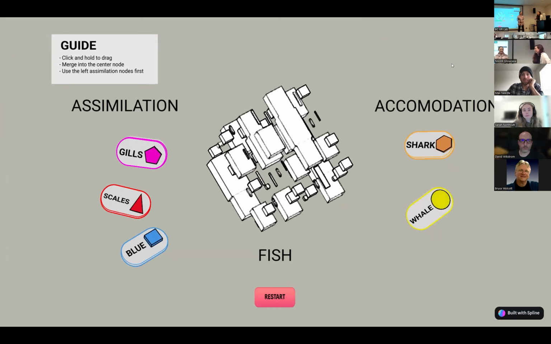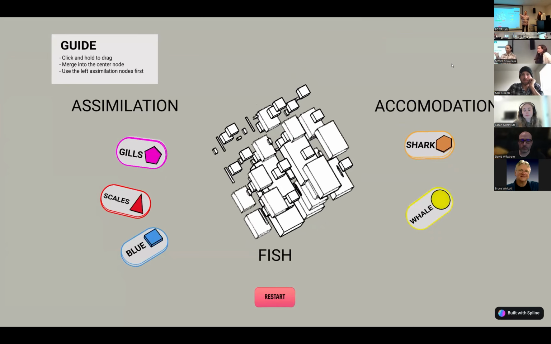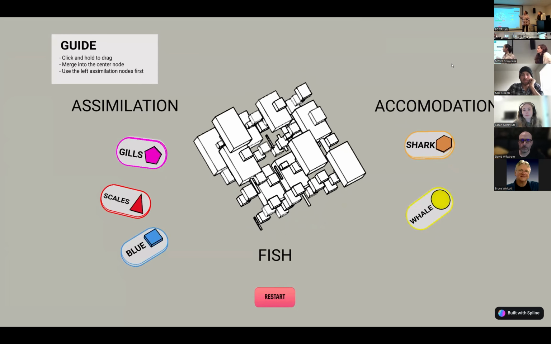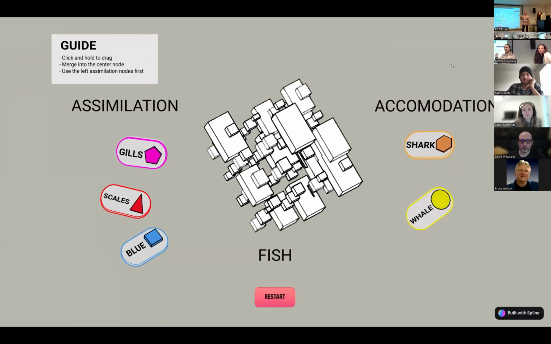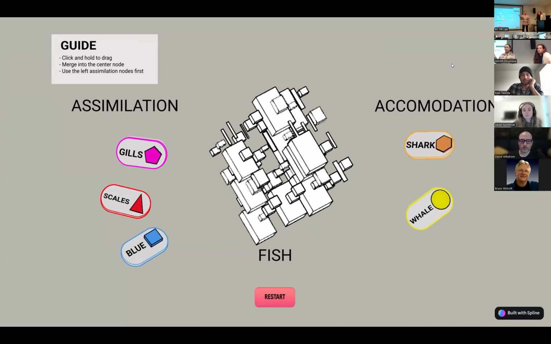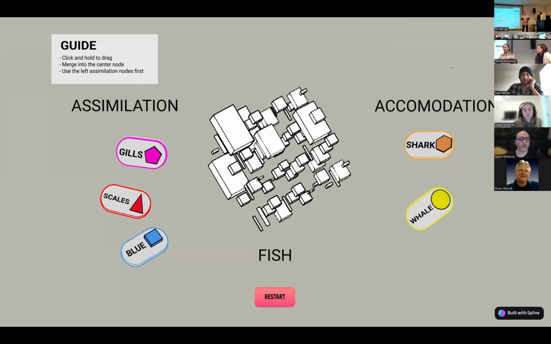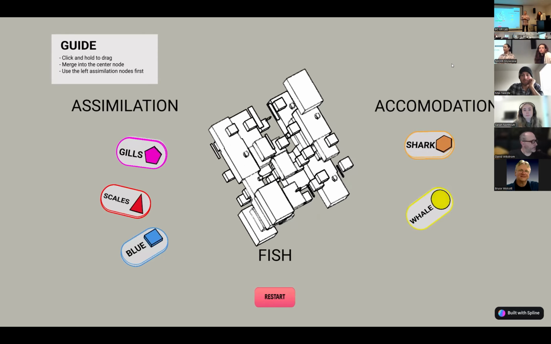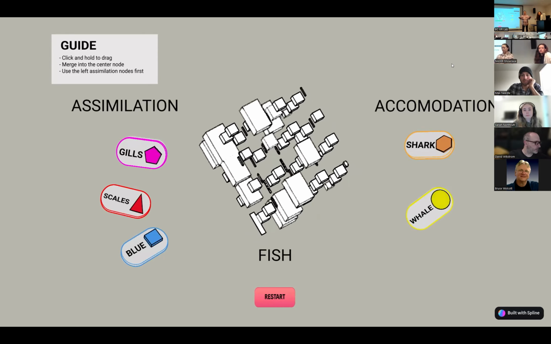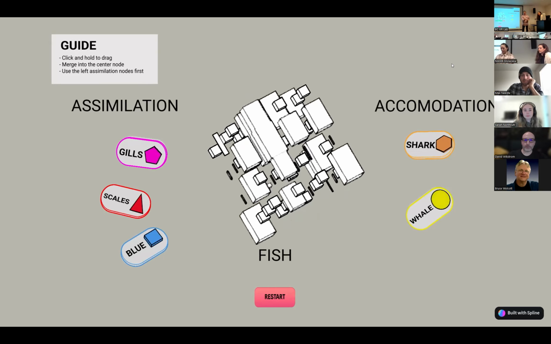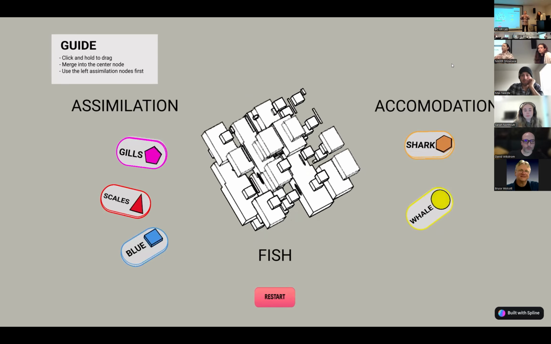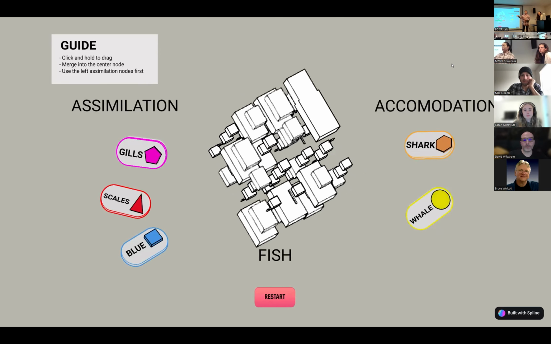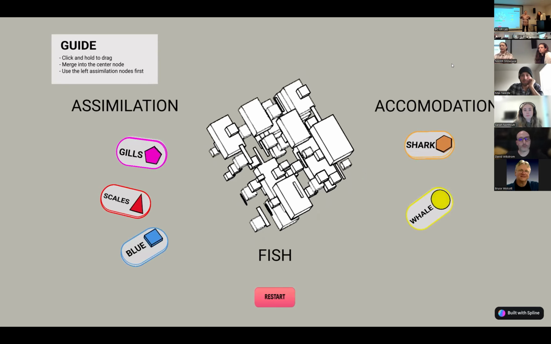Sure, I'll explain the concepts first. I'm Celeste Watson. I'm full-time faculty in the psychology department. This project is supposed to demonstrate the concepts of assimilation and accommodation in schemas. A schema is basically how our brain organizes information, so it tells us what to expect. We have schemas for objects, like what is a table? It's something like a flat surface with legs, sometimes four, maybe sometimes one in the middle. We have schemas for different situations, like when you go into a restaurant, what do you expect? You look for the sign that says wait to be seated. If you don't see that, then you seat yourself, right? Then you get water, menus, etc.